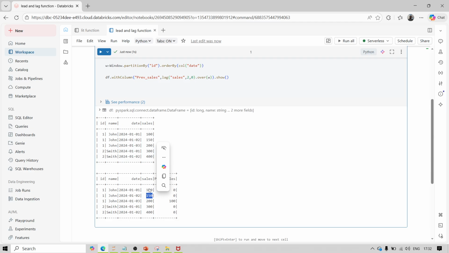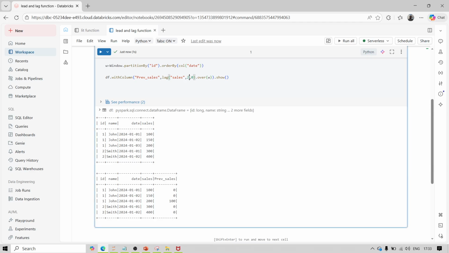Like we can go, but there are no values, right? So that's why it's giving the 0 also. For this third row, if you go 1 row back, it's 150, and 2 rows back, 100. So we are getting the 100, right? And here we are getting the 0 because we only have a 2-row partition, so we can't go 2 rows back. That's why we get null values, and that null we replace with the 0 here.